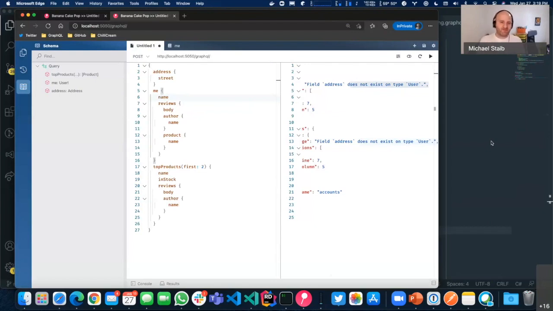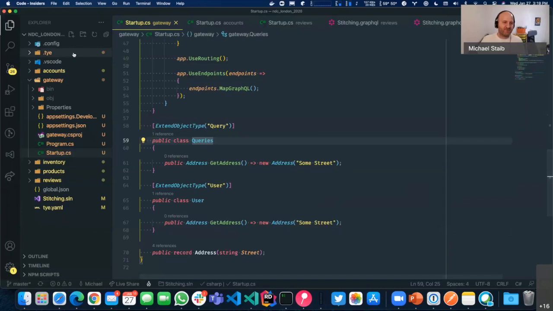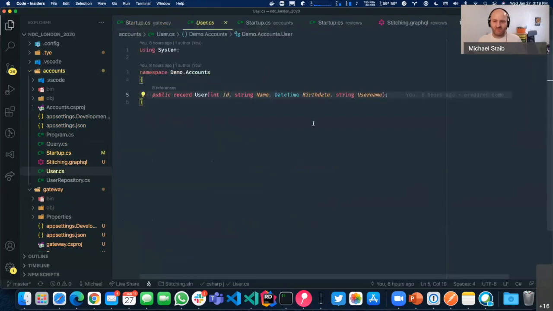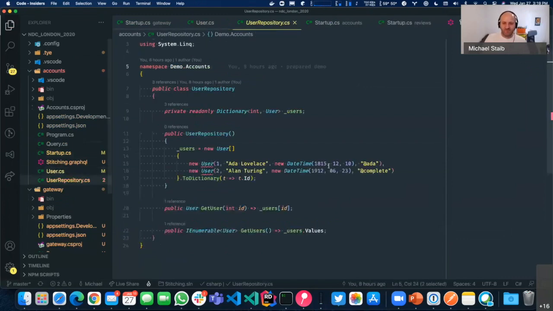And this means that now I'm really able to change things in my accounts graph, like go in here and maybe also introduce from the bottom up changes to my system. For instance, I could remove the username and we say, okay, name is enough. We don't need that username. And then just get rid of this here.